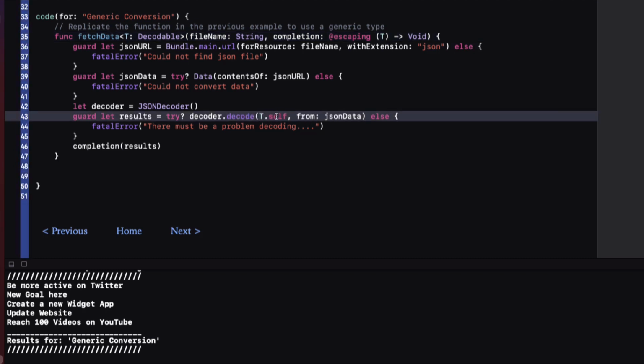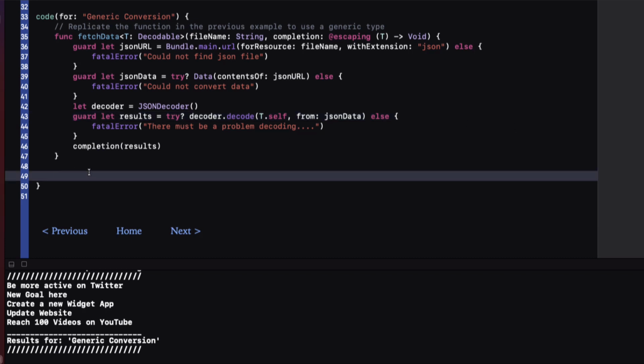And we can change our decoder to just expect t. This is much more generic, and it'll cover the majority of cases. I've simplified this somewhat, as I'm assuming that the date and key decoding strategies for our decoder are the default ones, and this will likely get you in trouble in a real fetch of JSON containing dates. So please watch the decoding series for more information on that. Adding a key decoding and date decoding strategy won't change what we've done to make this generic, however.